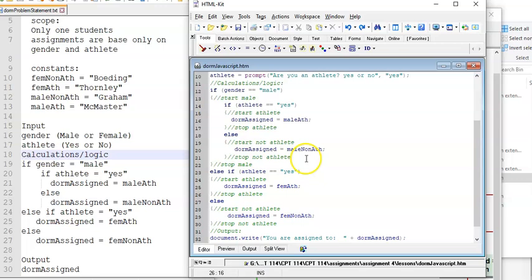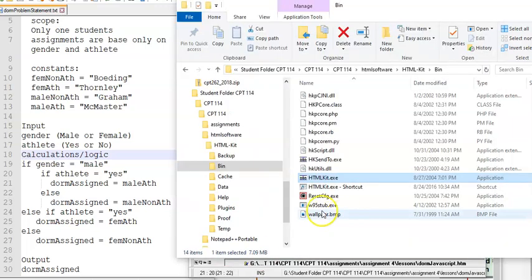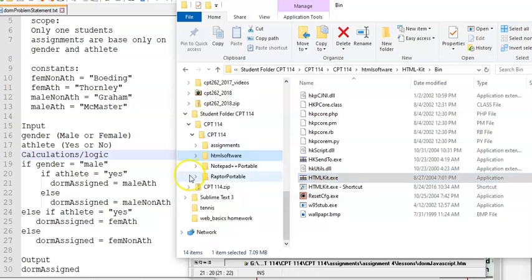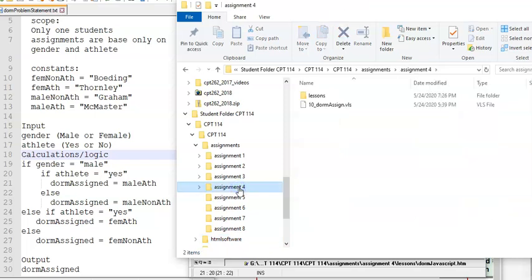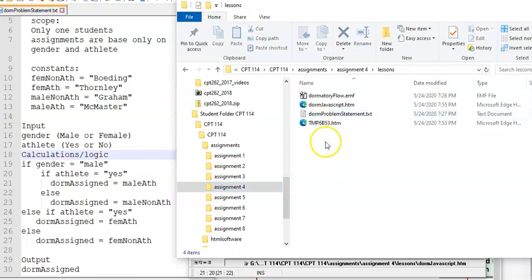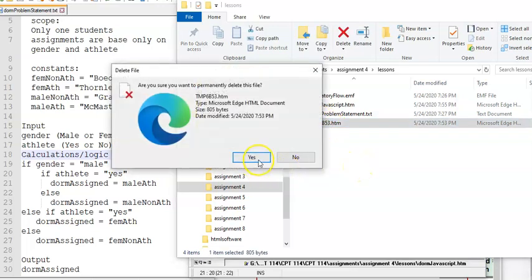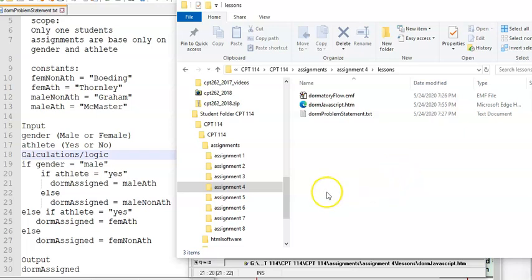But you should be saving everything you do in the lessons into the assignments block that we've already set up for you, that we've set up initially, 114 assignments. I have all the assignments here. So while you're working towards assignment 4, ignore that. Everything goes into your lessons. And then if you need to go back and take a look at them, you've got it. I have no idea what this thing is right here, so let's go ahead and get rid of that. All right, that's it. We're on to the next problem.